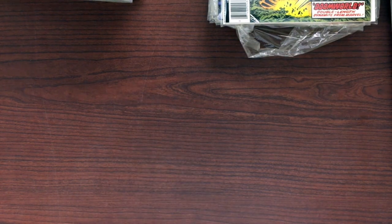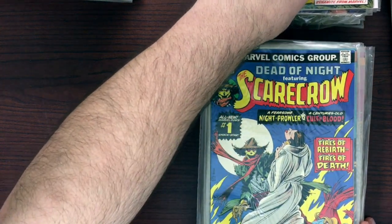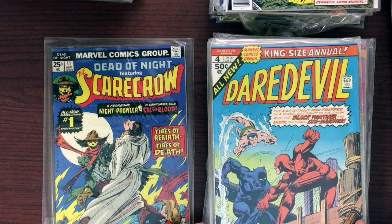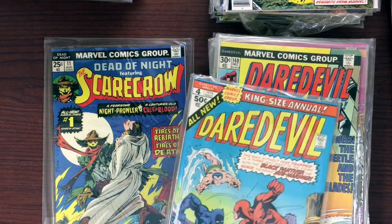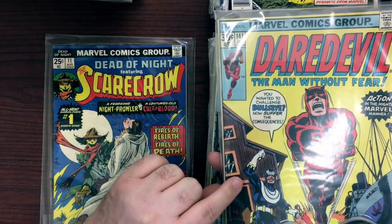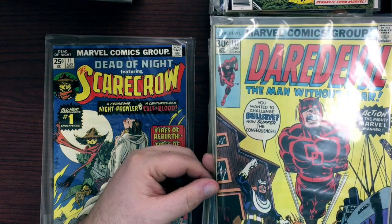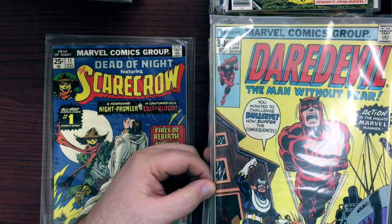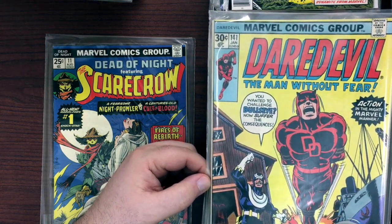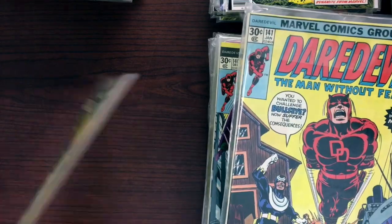This is the Scarecrow again. We saw him earlier, but this is in Dead of Night. And this would appear to be his first appearance. Daredevil annual number 4. All new. Black Panther. Is there a book on the other side? Yes, Daredevil 141. Holy crap. So this one, and I said earlier pulled for singles. These are all going to be singles. So maybe we will see some price variance in here. I don't know. But this, I believe, is the 3rd appearance of Bullseye. Very early, anyway. Were there 2 issues in this one as well? No, just 1.